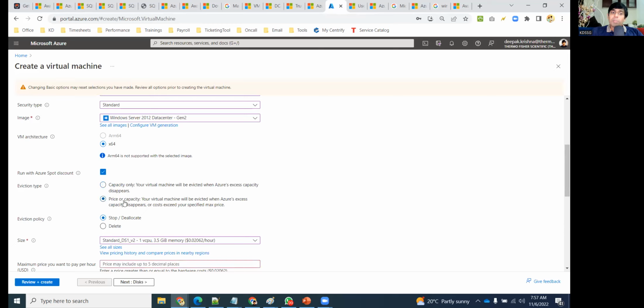Or the second option, sir, price or capacity based. So you need to put conditions. And one minute, sir. When you are not using the VM, what to do? Eviction policy means what? Do you want me to delete it, or do you want me to stop the VM? Delete is a very dangerous thing, right? You lose all the data. So stop and deallocate is best. So when Microsoft capacity reaches and they see that your VM is not being used, they will evict it. Second, if your price reaches the limit and they see you are not using it, they will stop it, or they delete it, depending on what you are selecting.